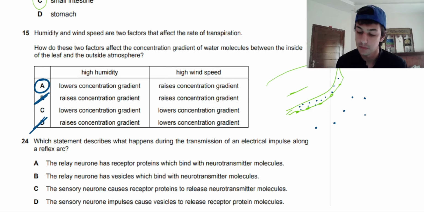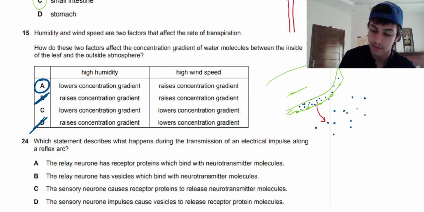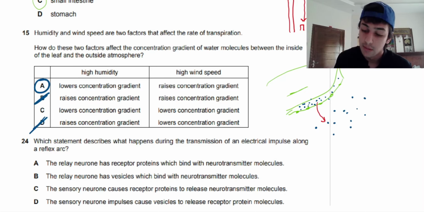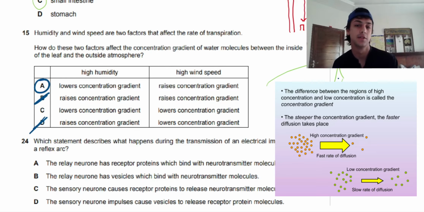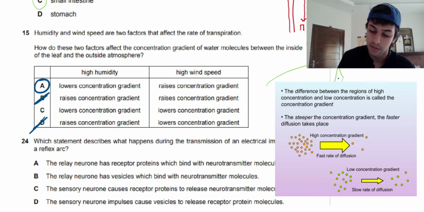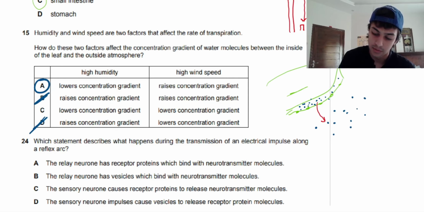So if there's high humidity, just think about it, there's more water outside and there's water inside too, so won't that reduce the concentration difference? Like for example, if we have a hill that looks something like this, or outside we have something like this, when that person falls, he's gonna fall a greater distance, at a faster speed, and diffusion will be very fast. But if inside is the same amount of water and outside is slightly increased, you can see the person's just gonna fall at a slower speed and land. So that analogy goes to show that here we have a very large concentration difference and here we have a very small concentration difference. That's why in high humidity there's basically gonna be less transpiration because it lowers the concentration gradient.